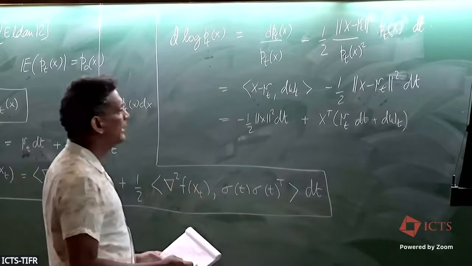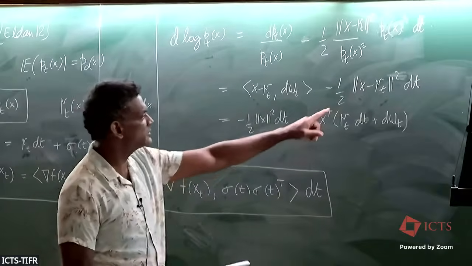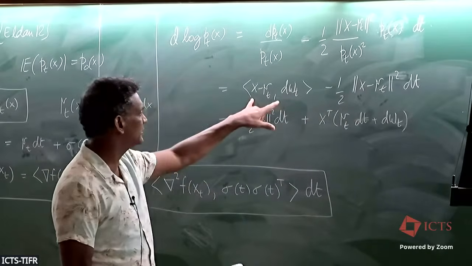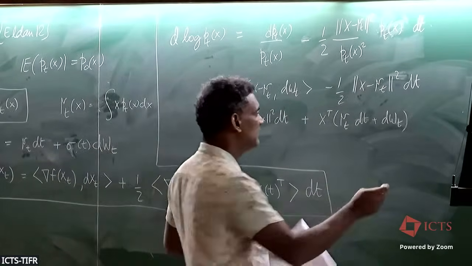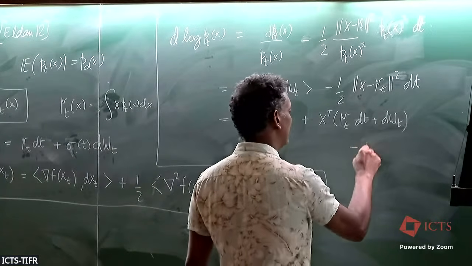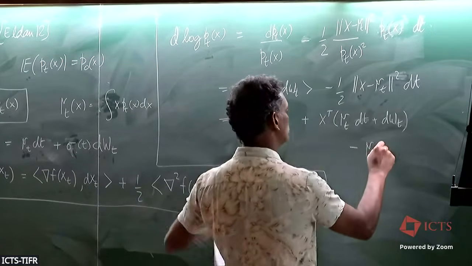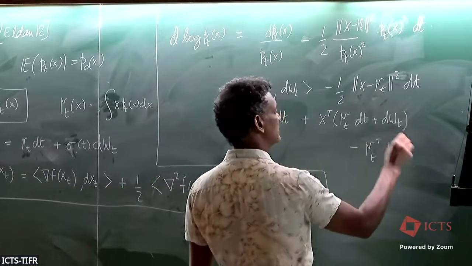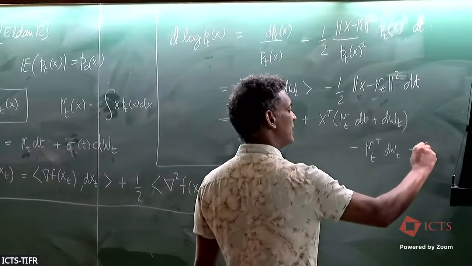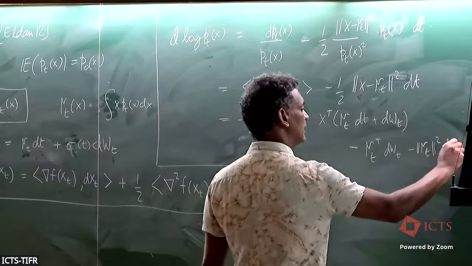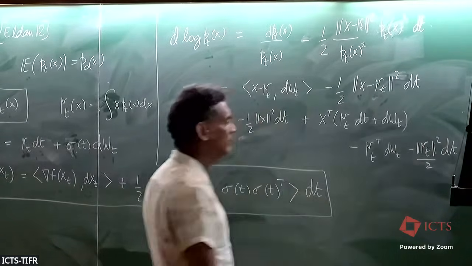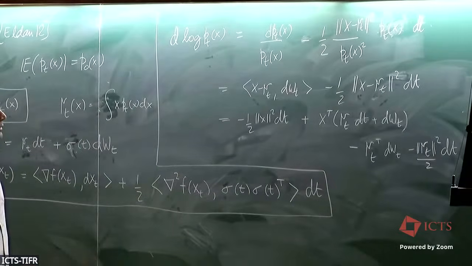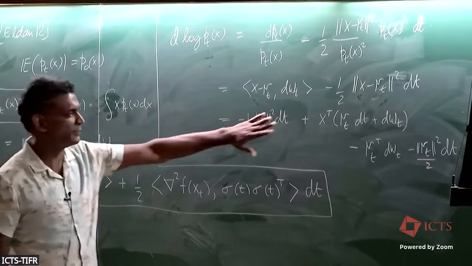Okay, and now this covers all the x terms. I got the quadratic term here, the linear term, and the linear term here. And then I'm left with some other terms that don't depend on x, like this mu transpose dW_t, and this half mu_t squared dt. Good. This is just rewriting to separate x from the rest.